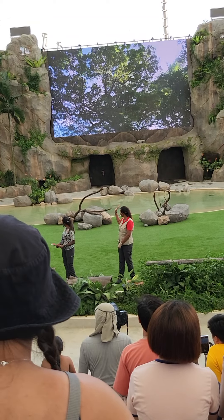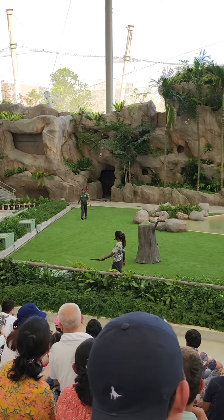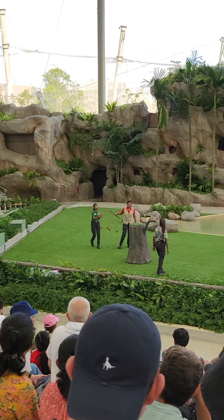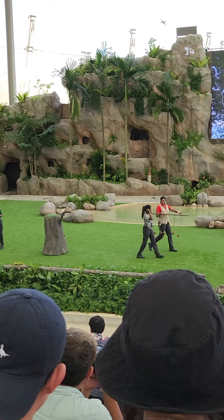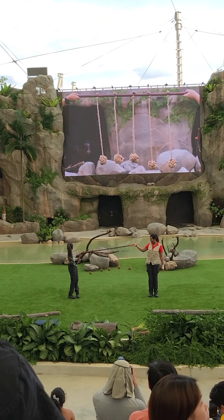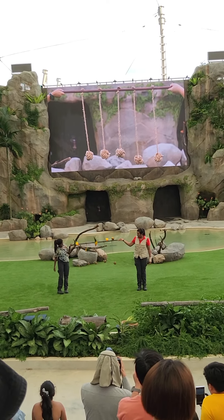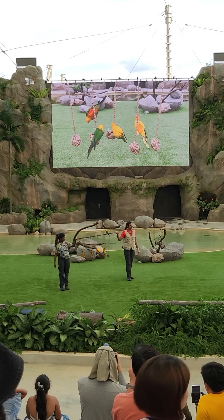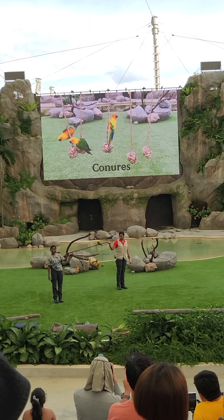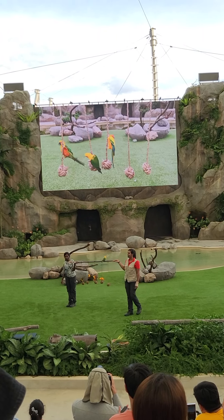Speaking about best care here at Bird Paradise, me and my team work very hard to keep our birds active, engaged, and enriched. In a very short moment, we'll be introducing you to some beautiful macaws. Once they are ready, everyone keep your eyes up. Let's welcome our beautiful macaws! The device that they are rolling onto is called a monkey fist — we've hidden treats like nuts and seeds in those knots for our birds to forage, so that they can express their natural behaviors.